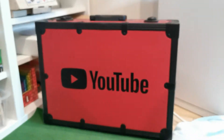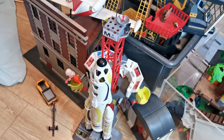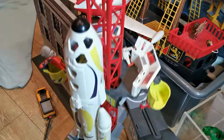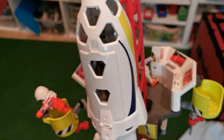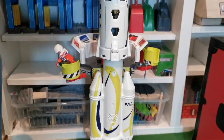Our YouTube suitcase is going to stay there to show us. Next, we're going to choose what's going to be the first toy. Okay, now we're going to choose - the amazing Mars mission! Okay, let's grab it. It's quite big and tall and it's awesome. Shall we see? Sure! How does it work? Oh maybe wait, let's put the countdown.